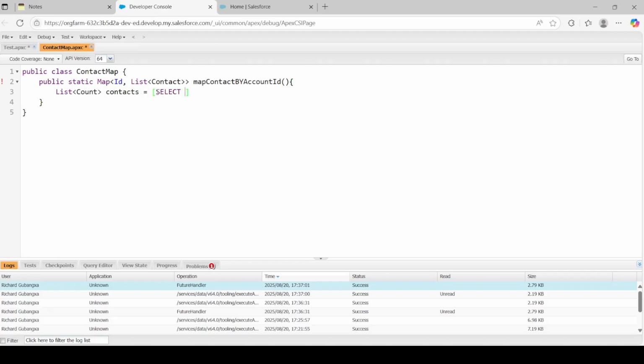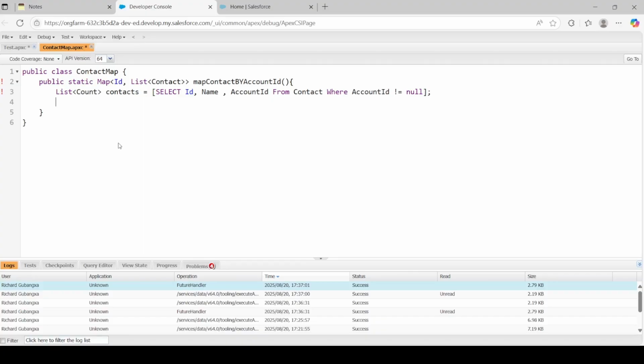We are selecting the ID, the name, and the account ID that all of these contacts will be mapped by, from contact. Where, obviously we have to make sure that it actually does have an account ID. So we say where AccountId doesn't equal null. Perfect.